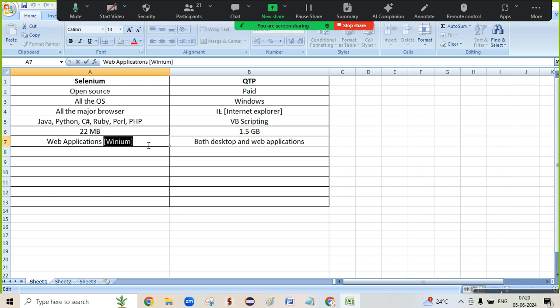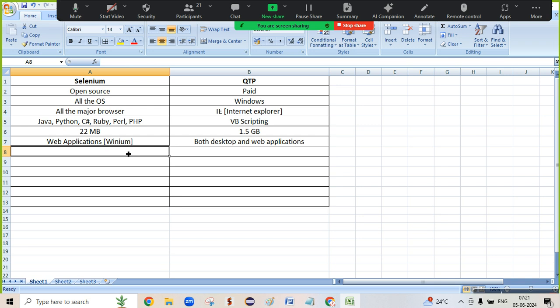See, only a trial version has been released for this Vinium. No actual version has been released into the market yet. If the actual version gets released into the market, almost all the companies will stop using other tools and everyone will start working only with Selenium. Why? Because we found only one drawback, and that's not a big drawback. To overcome that, they are coming up with a new tool called Vinium. That's why the demand for Selenium increases day to day.